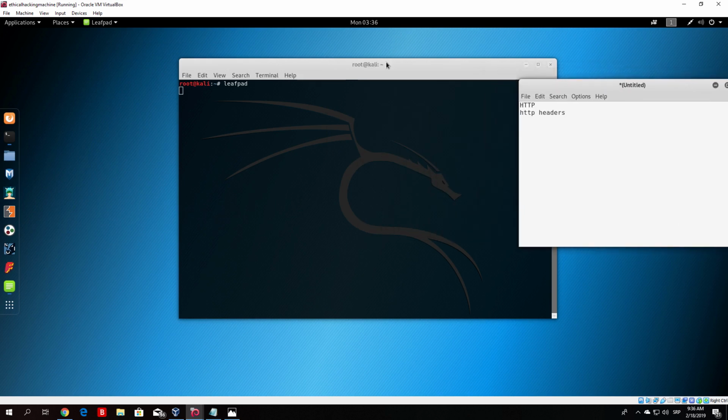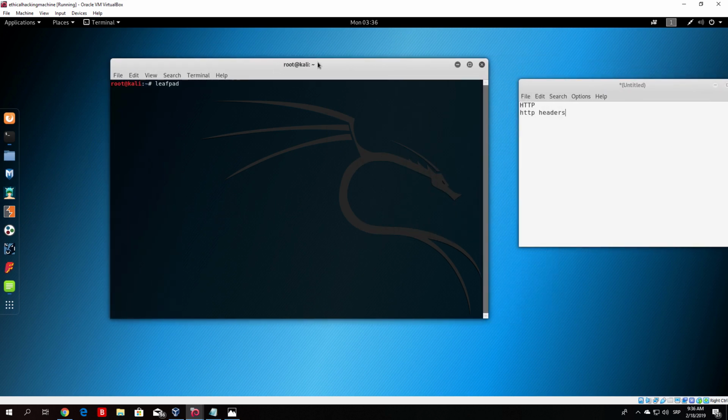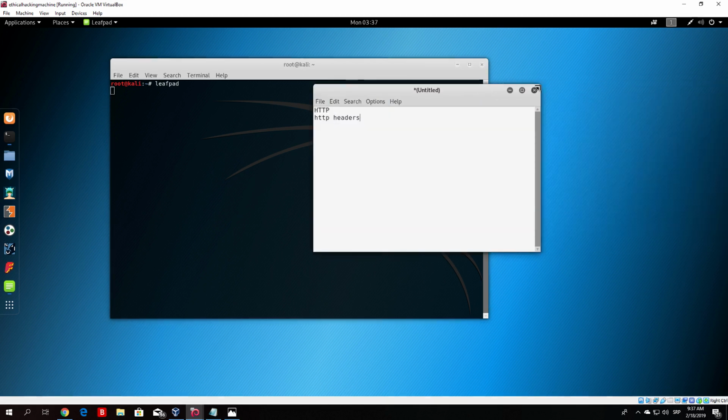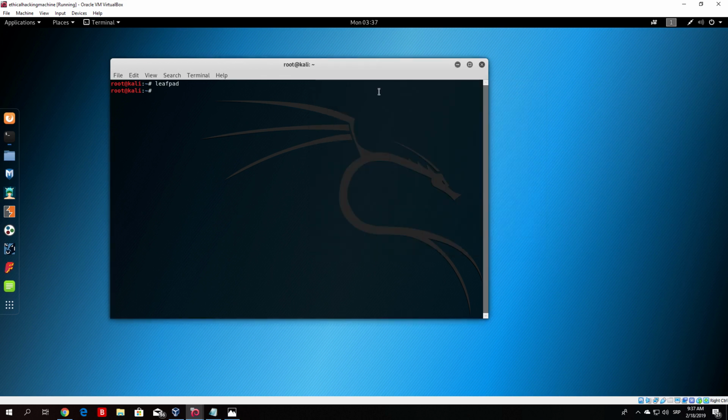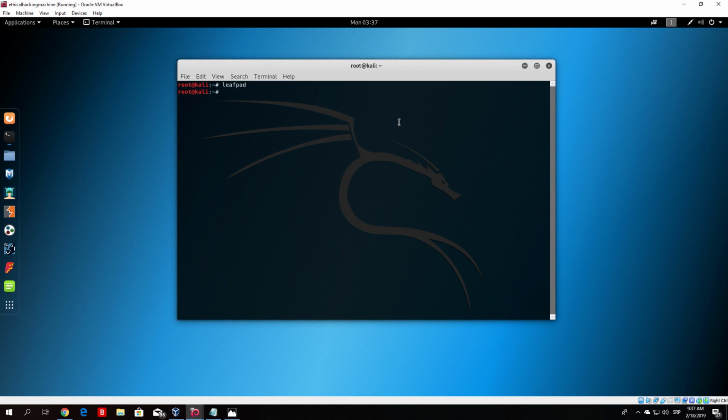Now I will explain it a little bit further once we get to the Burp Suite installation, well not installation, most likely configuration, since it can be a little bit difficult to configure the first time, so I will lead you through that process. But for now, let me close this and show you how you can scan for the things that we did learn already, the available HTTP methods on a certain website. So for example, you want to scan a website and see if there is a POST method available, HEAD method available, DELETE method available, or any other method. You can do that with a simple nmap script.